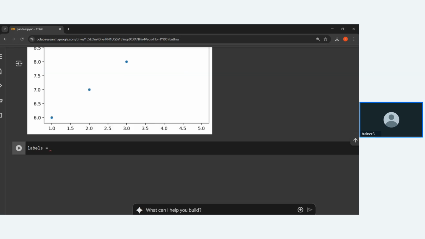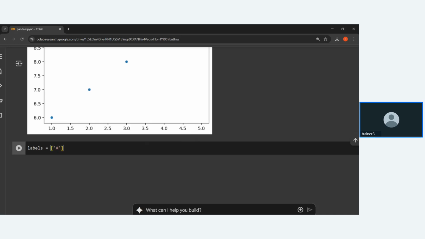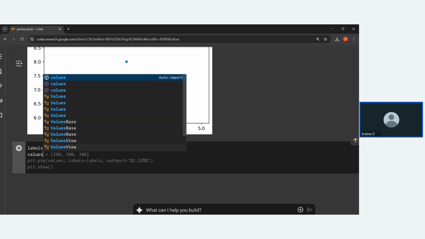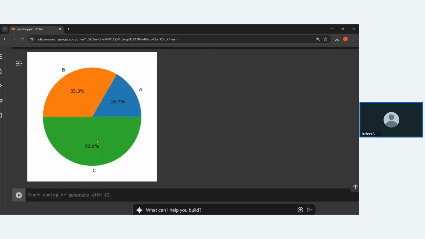The labels are nothing but the categorical values. Okay. And let's say these are all the labels. Okay, and then we need to have the values or the sizes. Okay, let's say values. Okay, it is already giving. Just type this and I'll just run this.